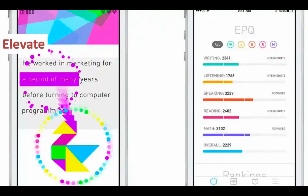The next game that was mentioned by The Guardian is a game called Elevate. They pitch it as a really strong rival to Peak Brain Training. It's similarly got very clear visuals and simple accessible mini games to test all of your wits and all of your skills. There are more than 30 mini-games as part of Elevate, and they test your memory, your focus, your maths, your comprehension, and a whole other range of mental skills.